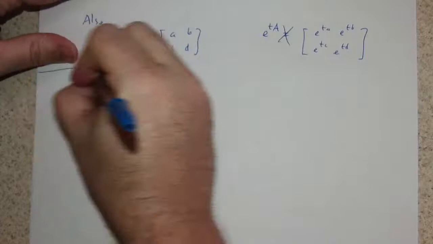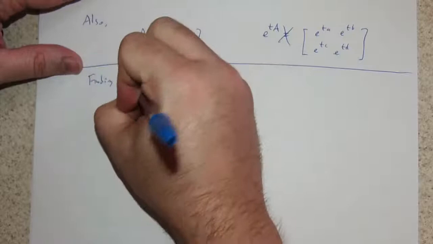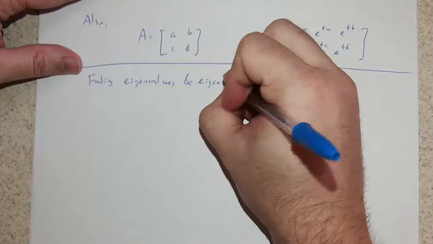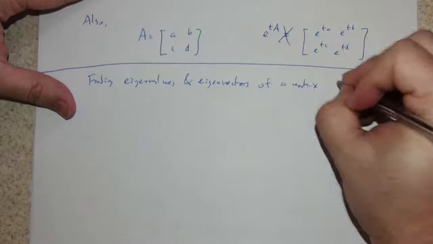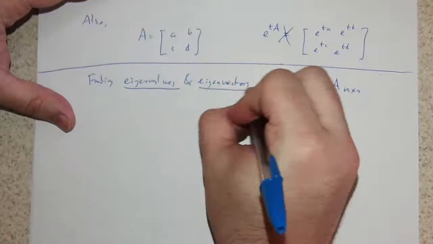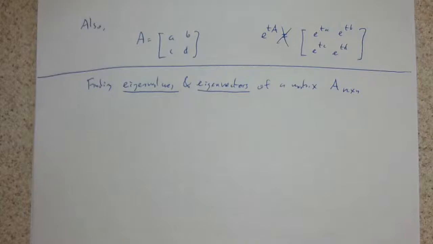Okay. So this brings us to finding eigenvalues and eigenvectors of a matrix A. Now, I'll define these things for an n by n matrix. And if you take 240 or 461, you will be finding eigenvalues and eigenvectors for matrices that are larger than a 2x2. But for this course, practically speaking, this analysis is only going to apply to 2x2 matrices because it's too much effort to do what's required to do this for larger matrices. But I'm just letting you know that you could do it for larger matrices. It's just slightly more tedious.